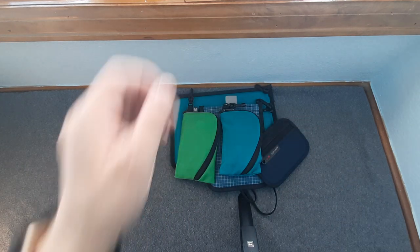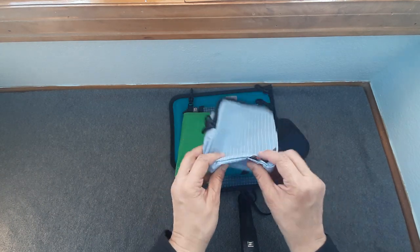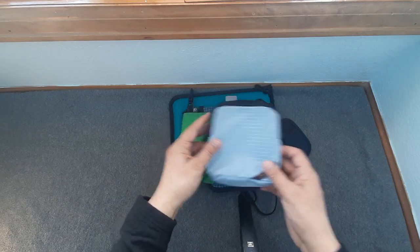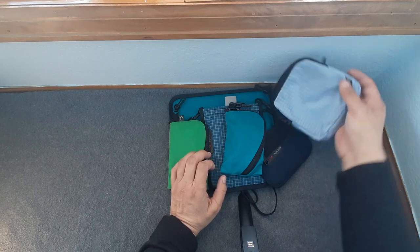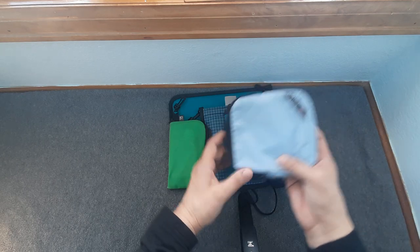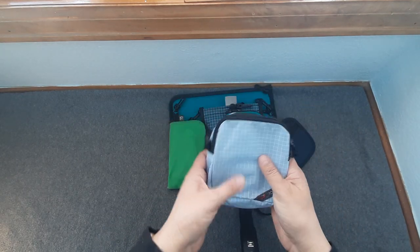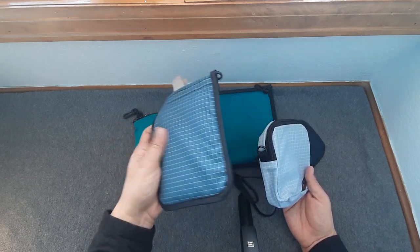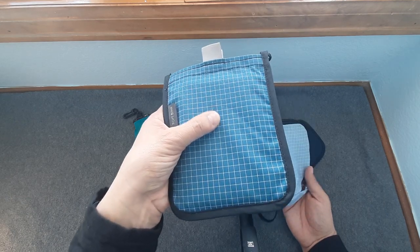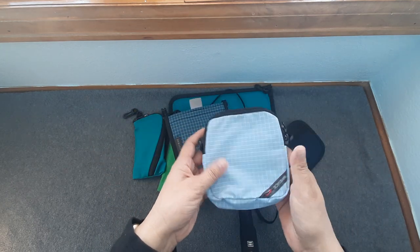I'm on the Facebook Tom Bin group and I got this one — it's a cubelet and I believe the color is Acuity. It's such a pretty color; my walls are a light blue so it matches really well. I haven't used it a ton. I do want to use it — the size is pretty neat — but I'm afraid of getting it dirty because there's already a stain on it. We'll see if I keep it.